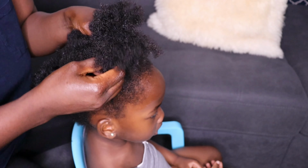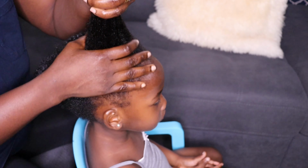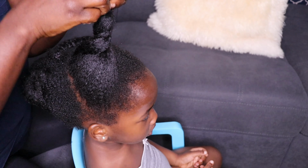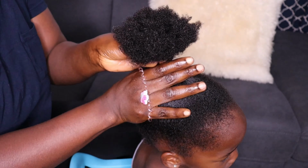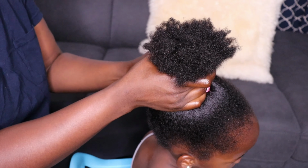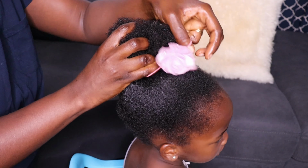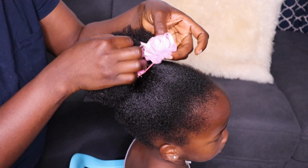So right now I'm just massaging the cream once more into that section of her hair. When you are treating your hair, please treat your hair in sections. It's a lifesaver. If you treat your hair in sections, guys, trust me, you are going to love it. So after I put that part away, I will now put everything in one bundle like so. Now I'm going to pack her hair. This will carry her hair for up to 3 days. Actually, she's going for a birthday party, so I'm just putting her hair in this beautiful bundle like so. She will rock her hair for another 3 days before I will start again to moisturize her hair with this cream.